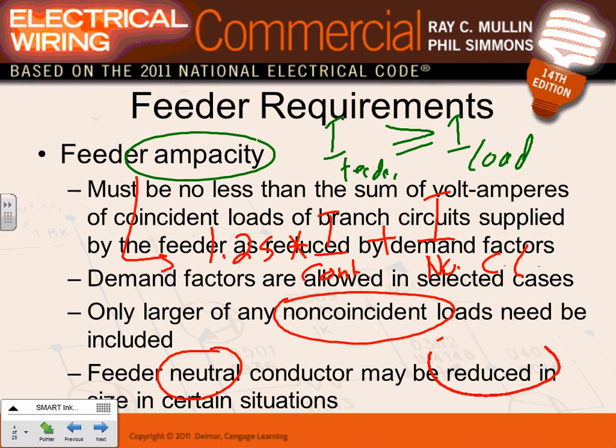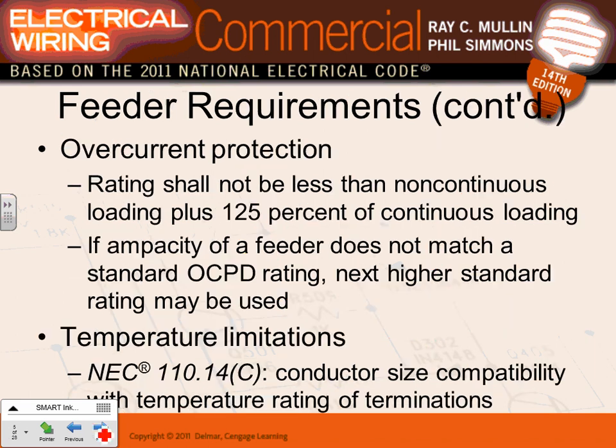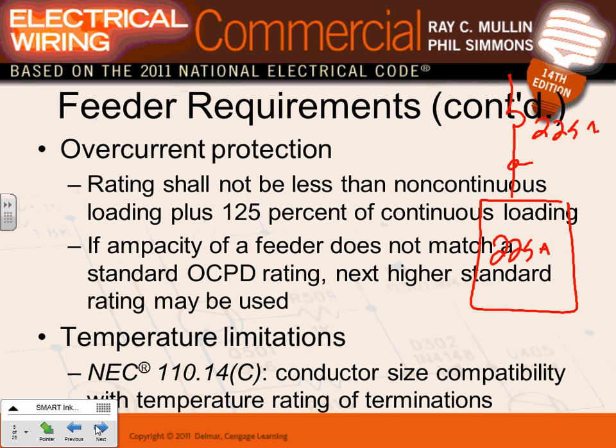Neutral conductor, neutral reduction. You can do neutral reduction. And I told you a rule of thumb, 225 up to 300 amp panel, full neutral. Higher than that, you derate the neutral based on 70%, or the actual neutral load. Okay, so that's what this is all about. Overcurrent protection device rating shall not be less than the non-continuous load plus 125% of the continuous load. That's exactly what you guys did for me when we did the lighting panel. Here's my lighting panel, 225 amp, and I put a 225 amp panel, and I put, Jeff, what was it, 2 watts, or the size that you guys sized it?